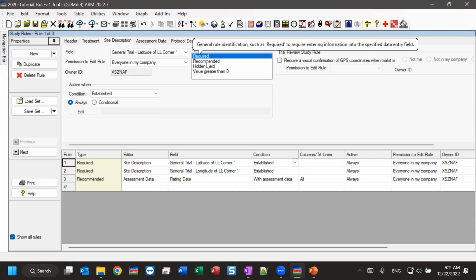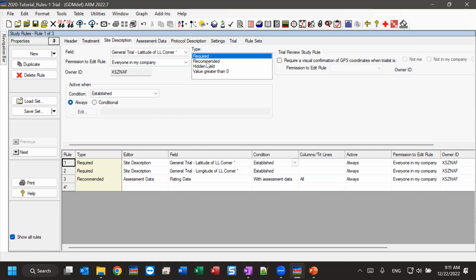What that means is it's not completely necessary that we fill it in, but I would like to draw attention to this field, hoping the trialist will have it filled in, but it won't throw an error, which we'll see later on exactly the difference between those two.